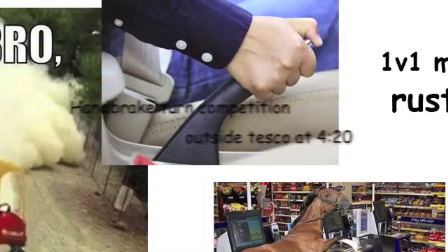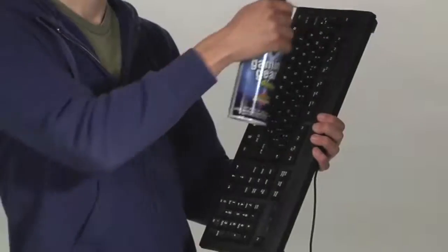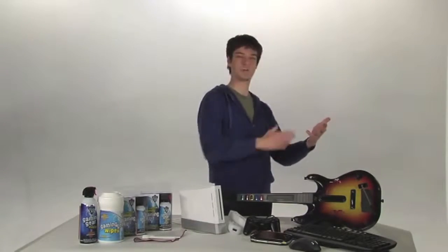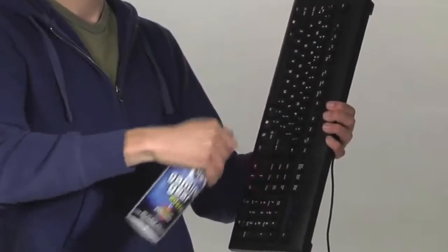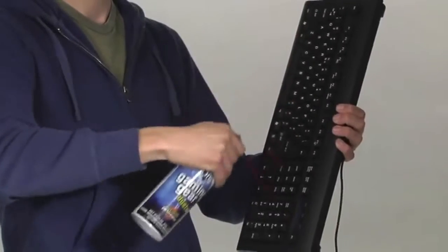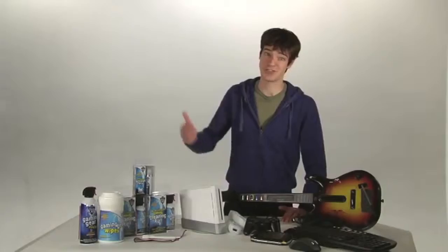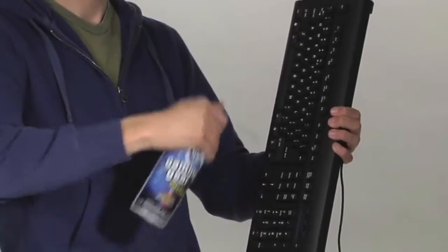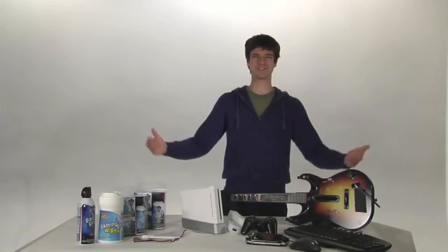Like me. Now, the keyboard. Grab it sideways, kind of like you're going to play a keyboard. Grab your gamer gunk from your gaming kit, and holding the can upright, spray short bursts as you work your way around all those nooks and crannies. Oh man, just look at all that gunk flying out of there. There must have been an entire bowl of fragments down in there.